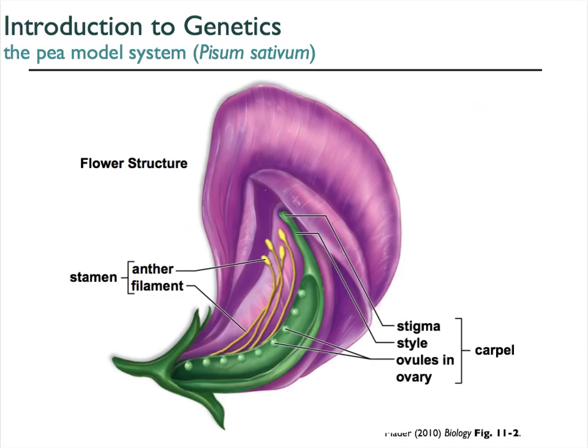And so you can see here, here's the petals, and then this is the female part, where pollen would land up here, and the sperm would travel down and fertilize the eggs in each one of these seeds, and then the seeds develop. This is the male part, and the pollen would come from there onto the female. So if you wanted to cross-fertilize them, you could take pollen from one male flower and then directly apply it to a female, and therefore ensure you knew what the parents were.